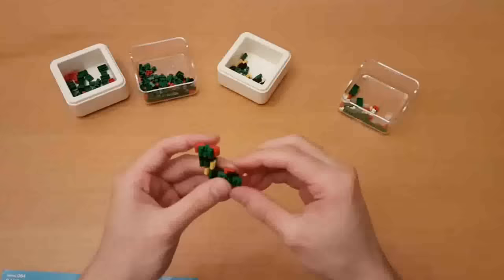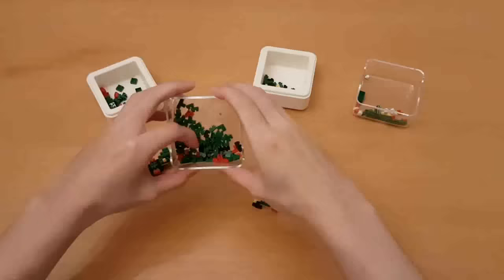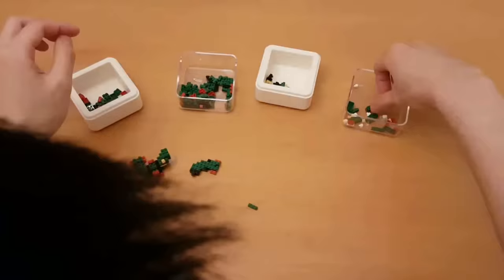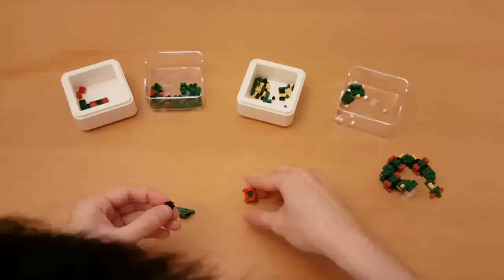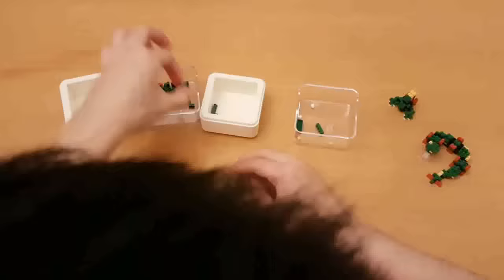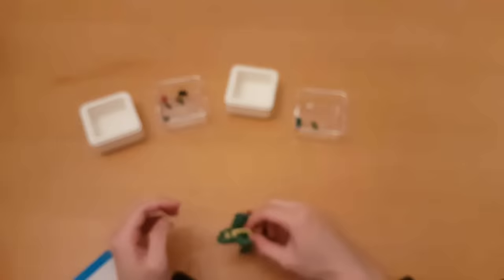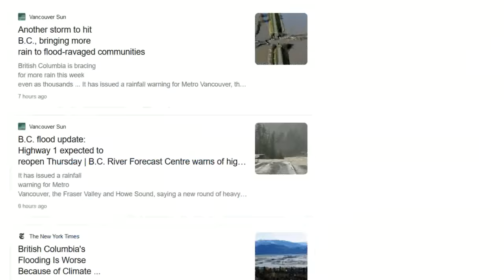Building this was actually pretty fun, but it took a while. I think it was over an hour because there are 240 pieces. And finding the pieces isn't even all that tough. The hardest part is actually just holding onto the piece and putting it onto the structure because the pieces are so small. In the end, I got the job done, and I have to say it actually looks really good. In the Pokemon games, Rayquaza could remove all weather effects. Come on, fella, it's been raining too much here.